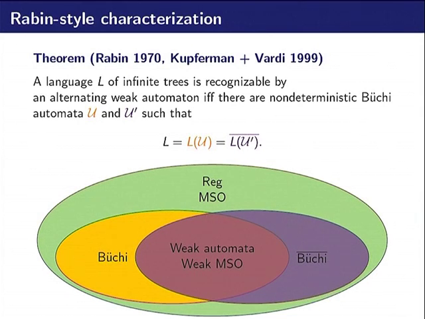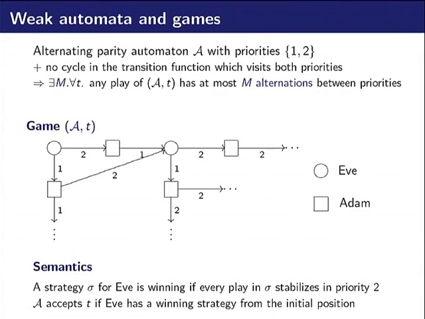That's the theorem from Rabin, Kupferman, and Vardi, which says that it is equivalent for a language to be both Büchi definable and that the complement is Büchi definable, and to be definable by a weak alternating automaton or equivalently by weak monadic second-order logic. A weak alternating automaton is defined via a game. It has priorities one and two, and we forbid any cycle in the transition function with both priorities. It means there is a bound of the number of times we can switch between one and two in a play of the automaton. A tree is accepted if the existential player has a winning strategy for this tree.